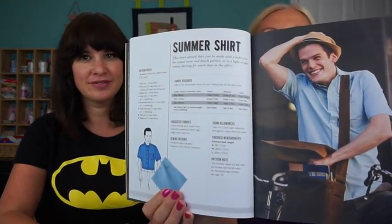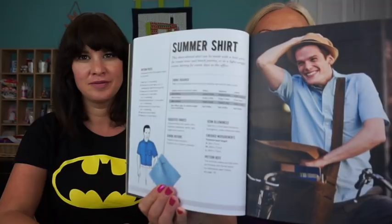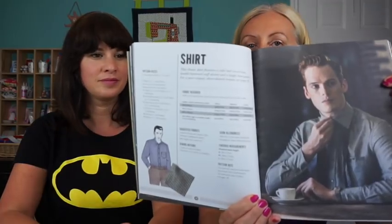And that's the shirt that I made. This is the summer shirt in the book. It actually has a long sleeve version as well, so it has all the instructions. The long sleeve one is that one, and it's exactly the same, except it's got a longer sleeve and obviously a cuff and things like that as well. And it came together really nicely.